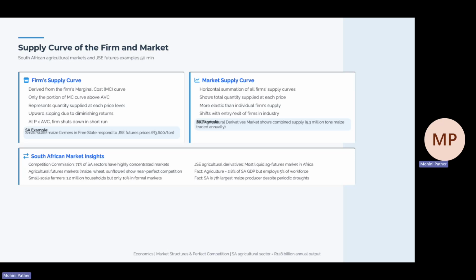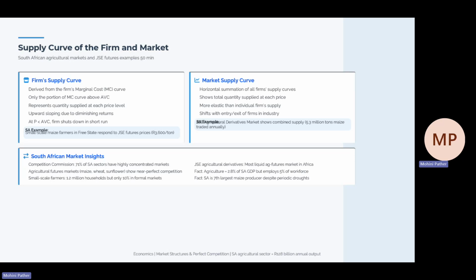So we have the supply curve of the market and the firm in general. Here we can look at the opposite side of the coin. So far we've been looking at the demand side. Now, in order to get a full holistic picture, we have to look specifically at the supply side. In this scenario, we're taking on the stance of the producer. Okay, so the firm's supply curve, how much should we supply?